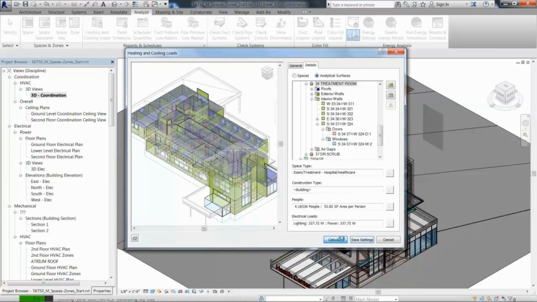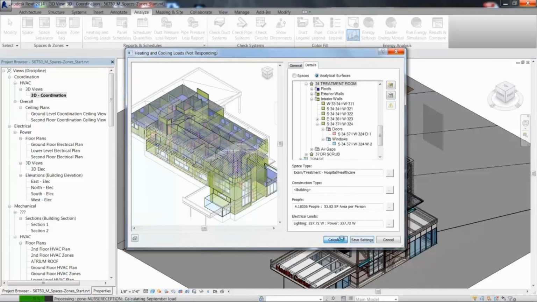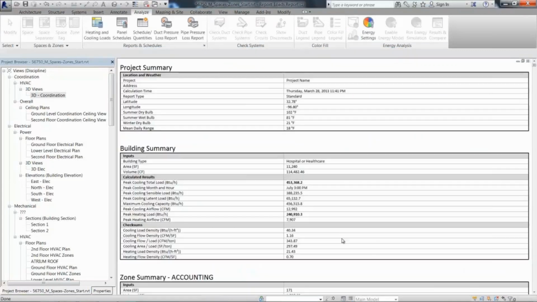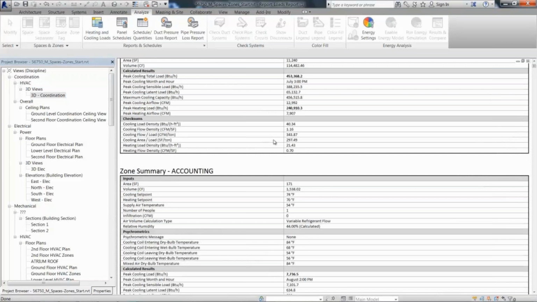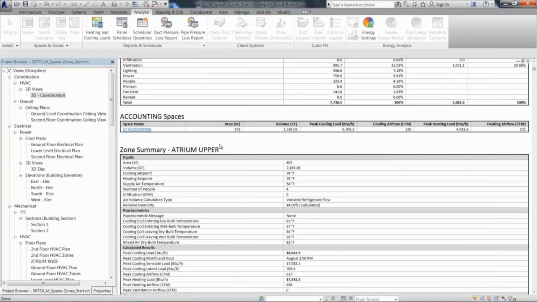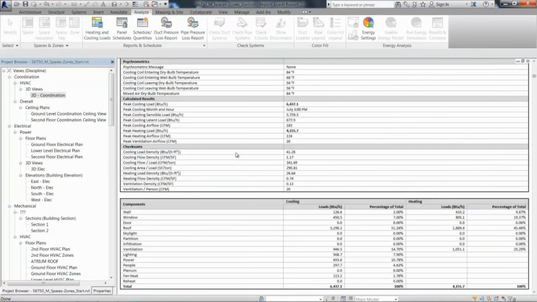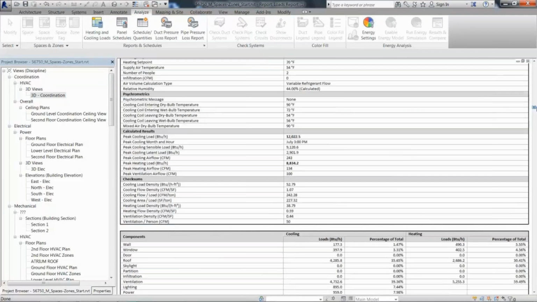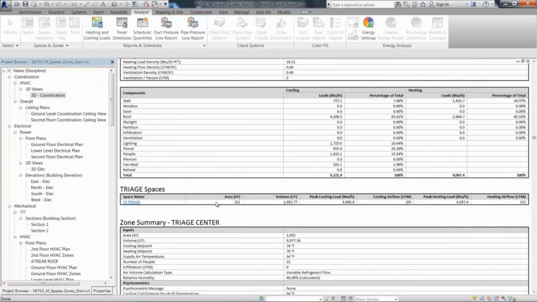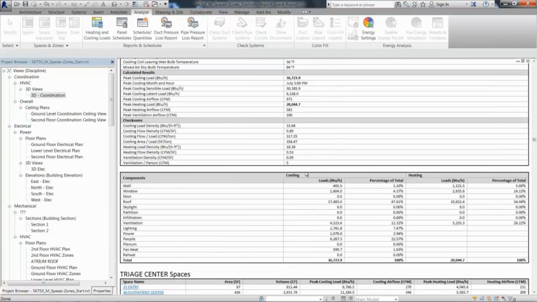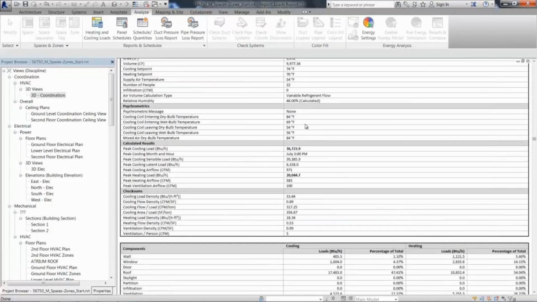And then we can calculate these heating and cooling loads, and after a while, which is calculated in the background, we will get information about all these different rooms, and what the cooling loads are, what the spaces, area, volume are, airflow required, etc.